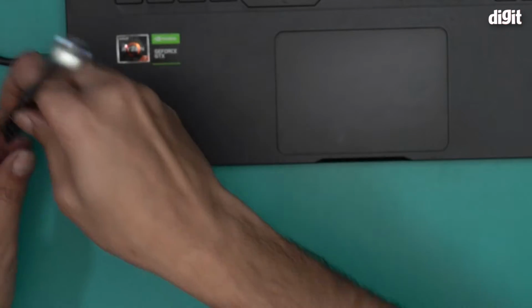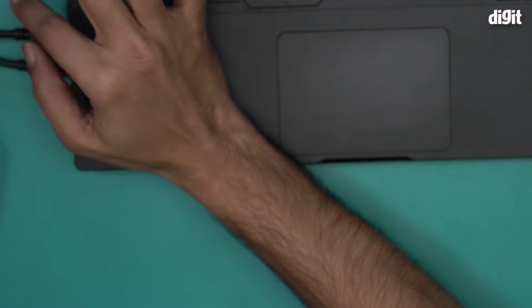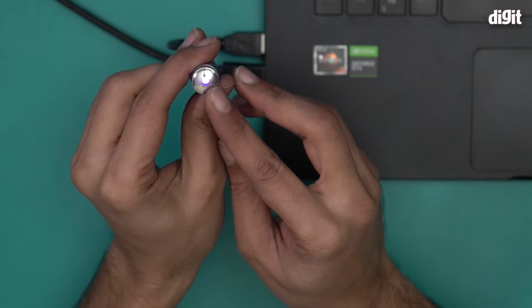Let me quickly see if this actually works. I will connect it to a USB-A port on my laptop. And there you go. I don't know if you can see this. There you go. It seems to be working right now.